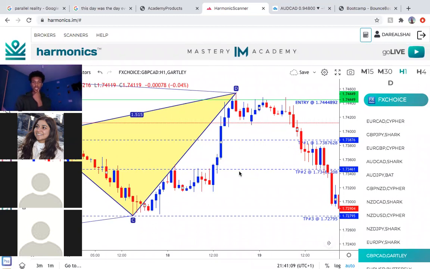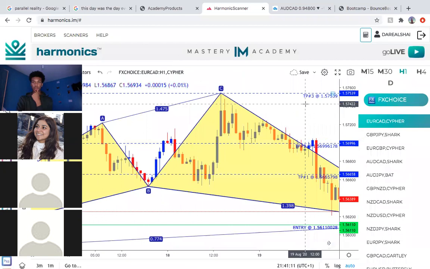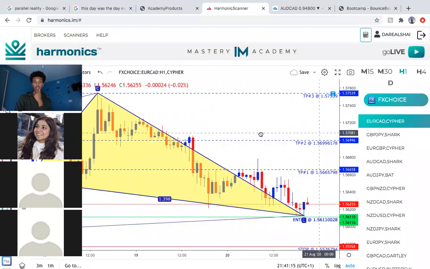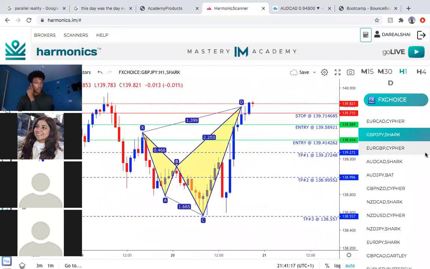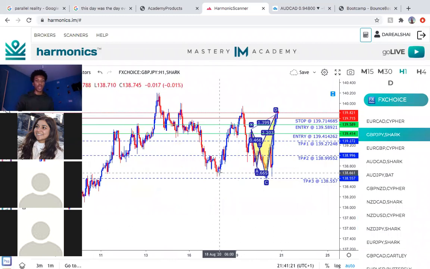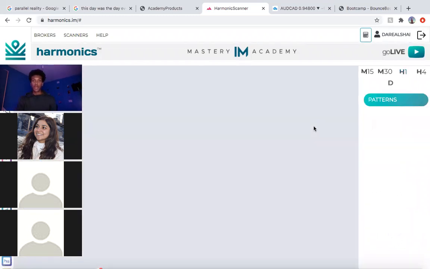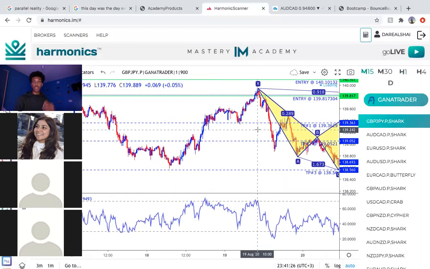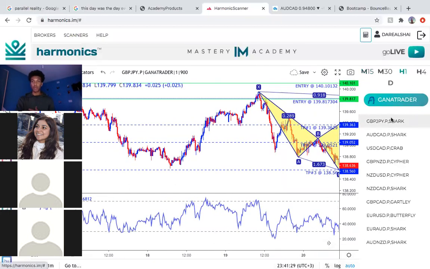I'm not seeing AUD and NZD on here. Is that just a normal random trade, or is it on the Harmonic Scanner? Because I'm not seeing it on the Harmonic Scanner right now. GBP JPY, no, I'm not. I wouldn't be entering this unless I refresh it. I'm not saying that's not a valid trade to enter, but this specific training is about the Harmonic Scanner. But let me see.